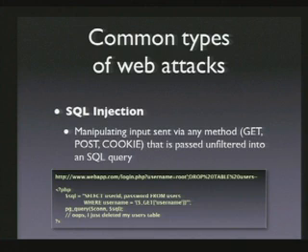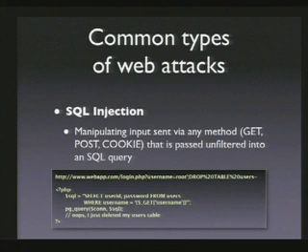Then you're just manipulating what the value of username is. You have an apostrophe there to close it, and then you're inserting another SQL statement in here: drop table users. With a lot of databases, if they allow you to do multiple statements per line, what we're showing here is that because no one's filtering what's being passed in on username, that just gets passed into the SQL statement. That string gets passed in, the query gets executed, and I just deleted my user table. That is extremely common, these SQL injections.